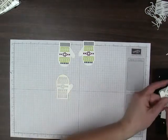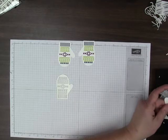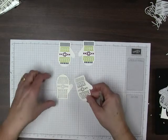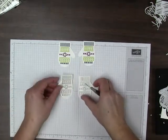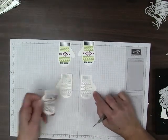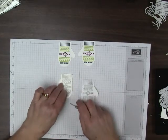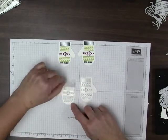Alright, so I have chosen three colors. I'm using Lemon Lime Twist, Berry Burst, and Dapper Denim. And for both of these now, I'm going to expose the adhesive. Okay, so we've got one hand and we have the opposite hand. I don't know which one to call right and which one left, but you get the idea.